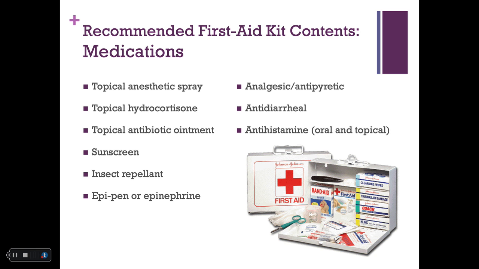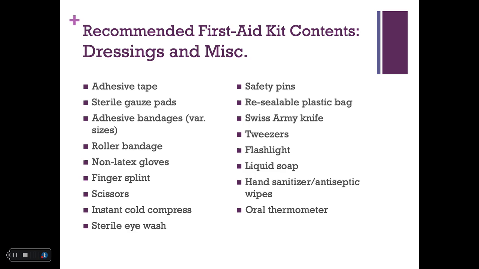involve an injury. So topical anesthetic spray, hydrocortisone, and antibiotic ointment, probably the most commonly used. Usually some sort of sunscreen and insect repellent. Oral agents, we're thinking about analgesics, antidiarrheal agents, and antihistamines, mostly because you can also use those for bug bites and stings. We'll talk about that later in the course. And then it's never a bad idea to have an EpiPen or epinephrine in your first aid kit, just in case anyone has an anaphylactic reaction to something.